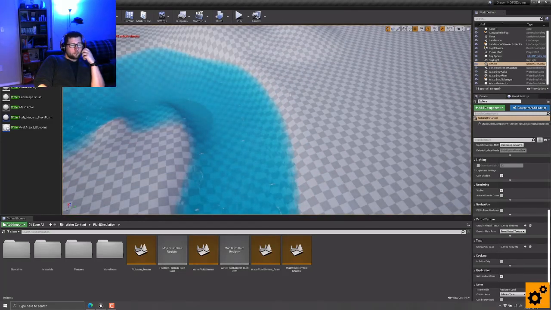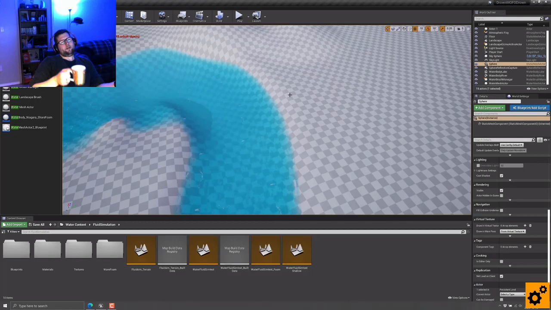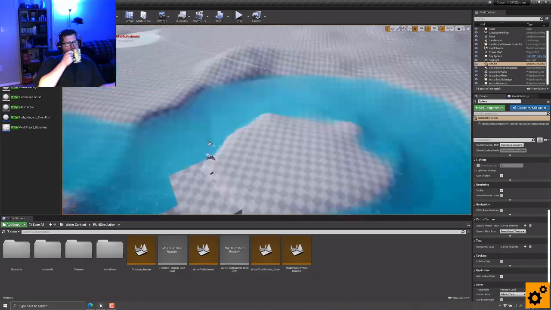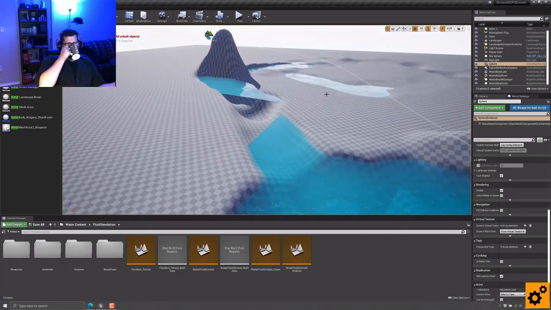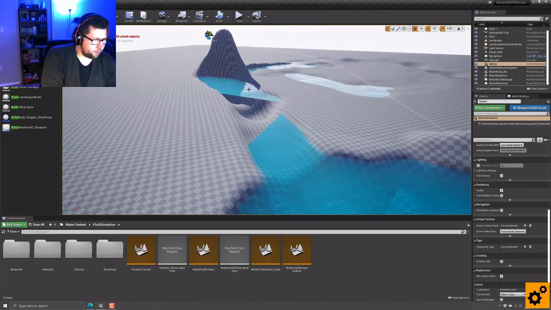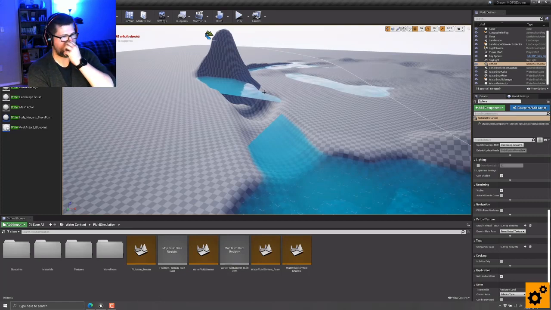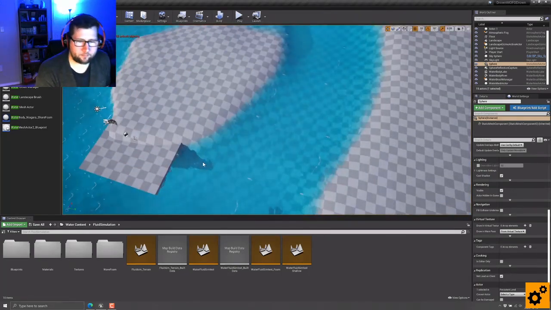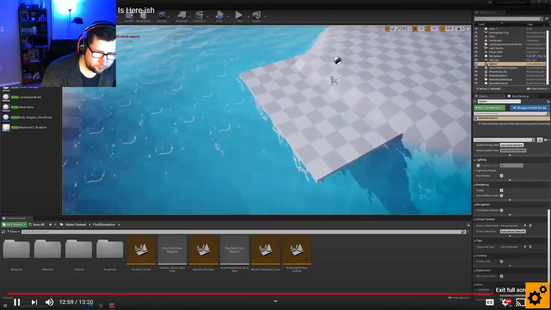But if you do check out what they did in that full 2-hour-long demonstration of the water systems, it can do a heck of a lot. So I'd be interested to see once some documentation comes online for this so I can formally see how to set everything up and go. Now, it is not ready for prime time, but then again, this is an experimental system, so you can't really expect much more than that. But anyways, that is the new water system built into the Unreal game engine.